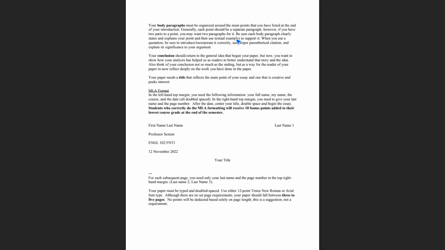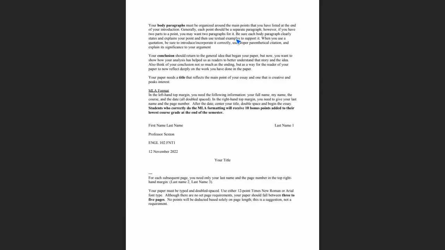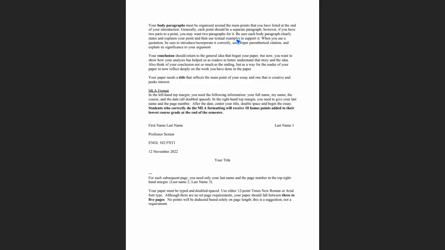So make sure that it's clear what you're writing in that body paragraph relates to what you're saying about conflict or what you're saying about theme. Also, you need to use direct quotations from the short stories. So you need to introduce them correctly, incorporate them correctly, and use parenthetical citation. That's what part 2 of the midterm has been about. So you want to go back and look at that.